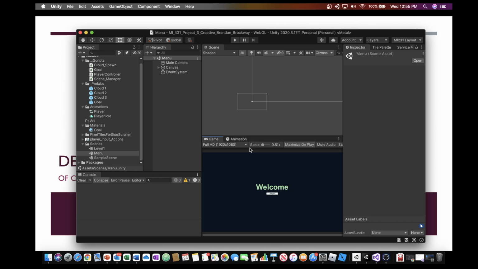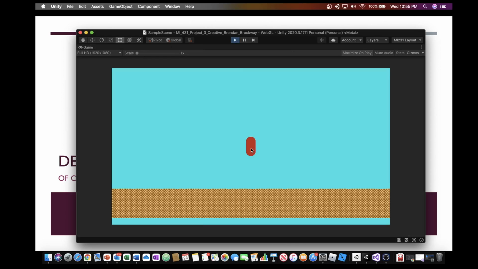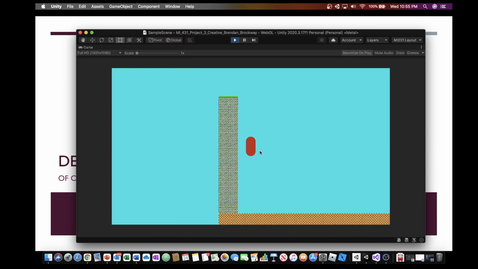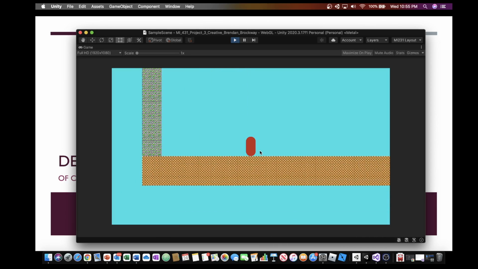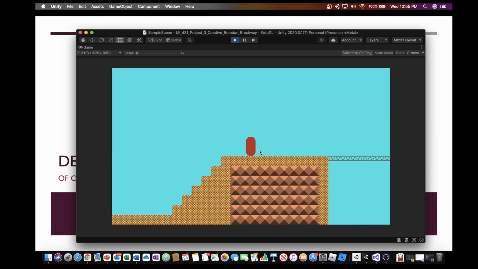There we are. Okay. So as you can see, same little red capsule, but I have found a pretty good tile set on Unity Assets.